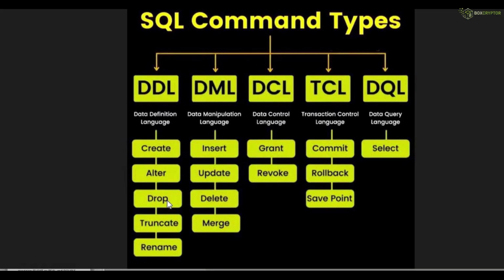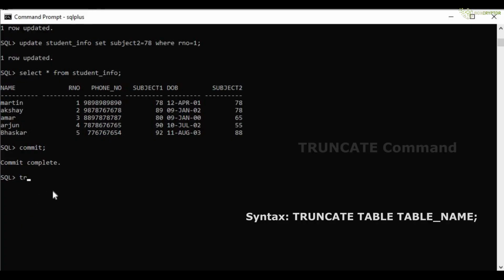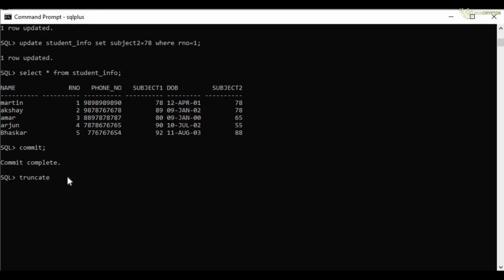Now I am going to use the truncate command. The truncate command is used to delete all the rows in our table. Truncate table, and you have to mention the table name. Table truncated. Now we are going to check whether the table has any values or not.